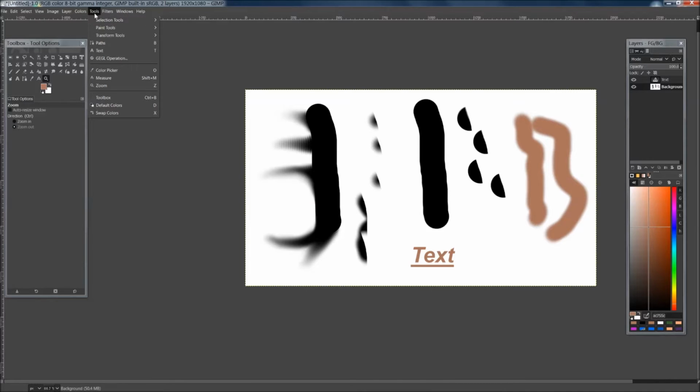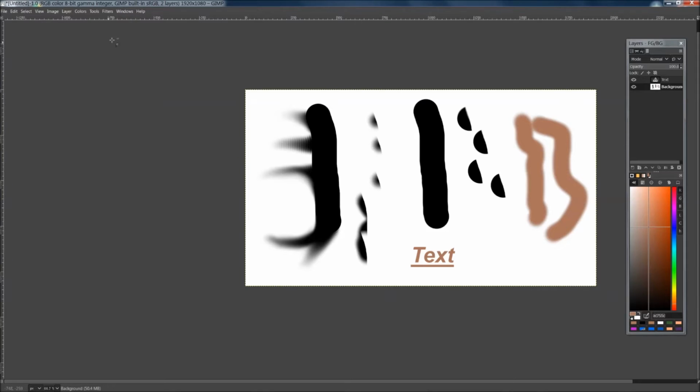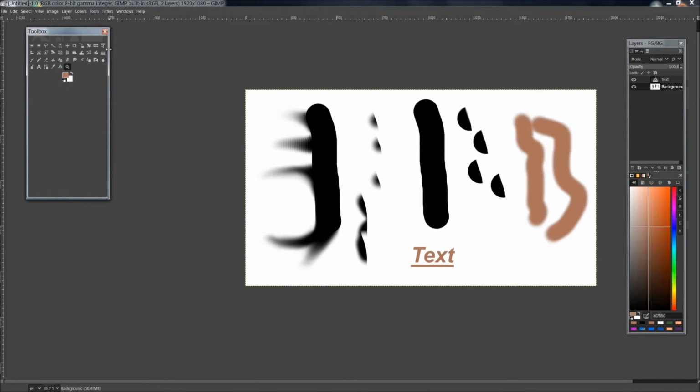Tools is again a drop-down menu form of all the tools that we have in our toolbox over here. And filters, we will work with one or two of them, but not many. These are more like artistic effects that you can apply to images. If any of your windows, like if you accidentally close your toolbox and you can't find it, then you will go to Windows, New Toolbox, and the new toolbox will appear and you can adjust its size.